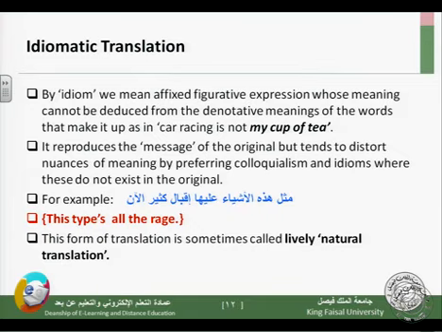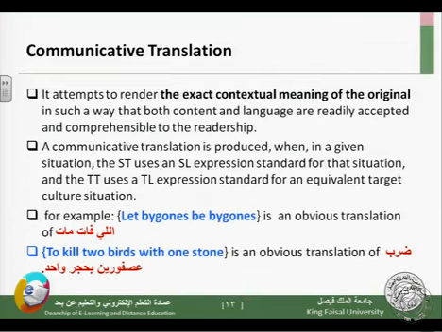Now this is an idiomatic translation. As you can see in the slide, it is lively, natural, everyday language, it's colloquial, people use it. It's your own choice of using it. Now, the communicative translation stands in contrast with the semantic approach to translation. It attempts to render the exact contextual meaning of the original in such a way that both context and language are readily accepted and comprehensible to the readership.